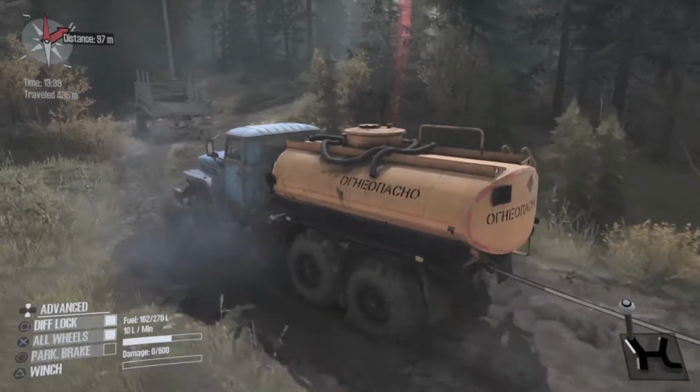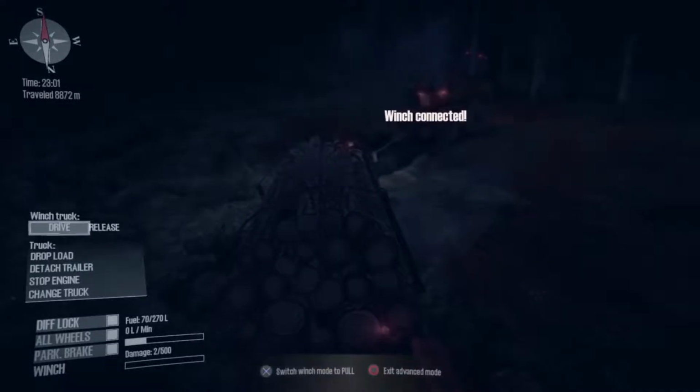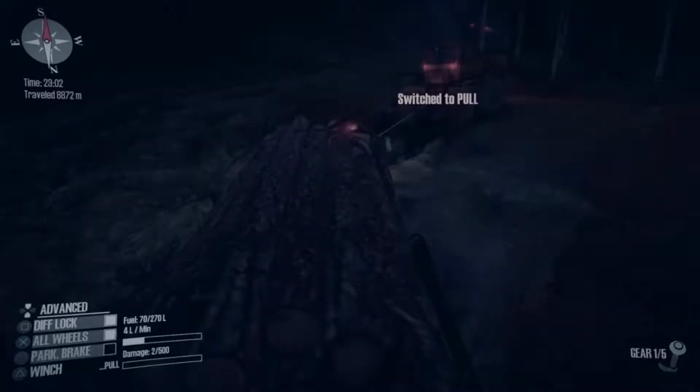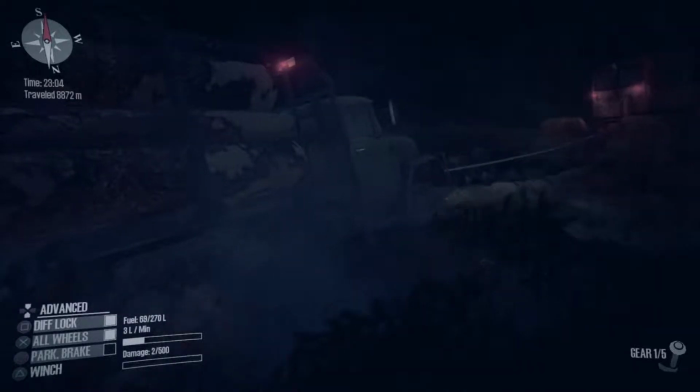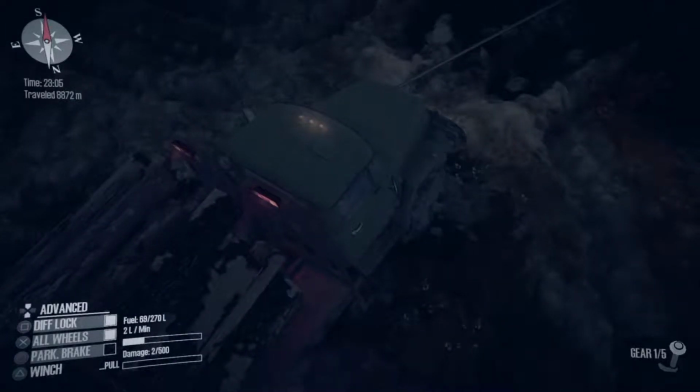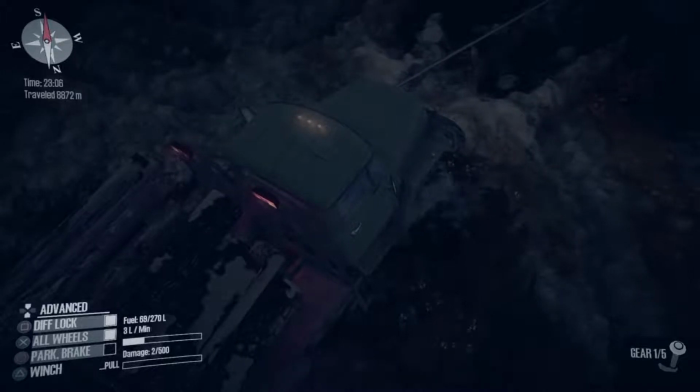Or my favorite, when I get a lot of trucks stuck in thick mud, you can use one truck as a rescue truck, so you can attach the winch onto one truck and try pulling from the other trucks, and if that is not working, then you can switch it to pull from your end, so you can actually pull your truck forward towards the other truck.